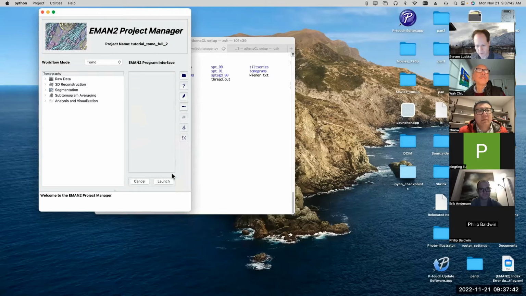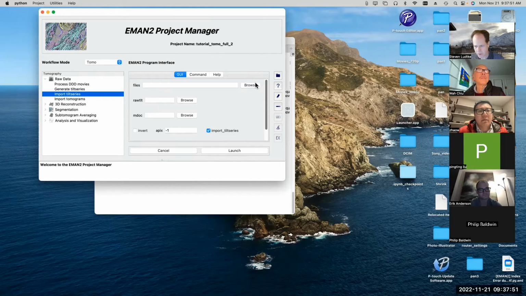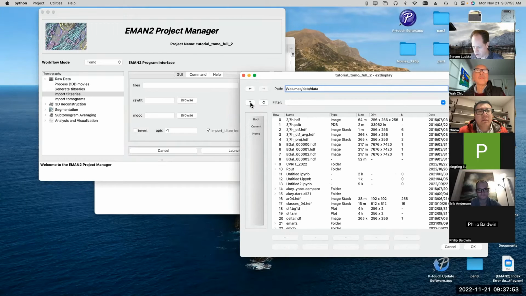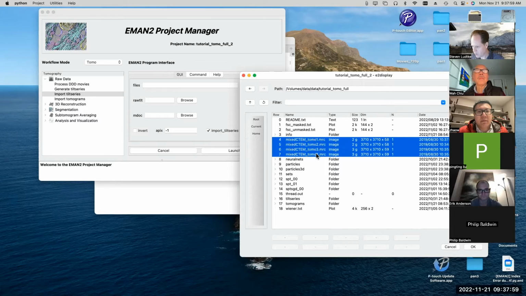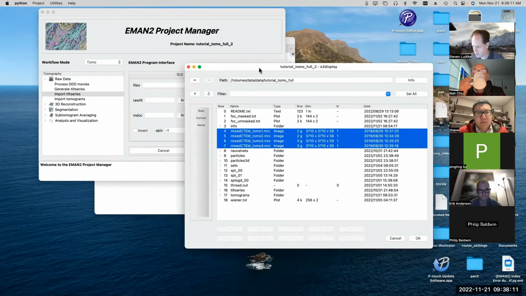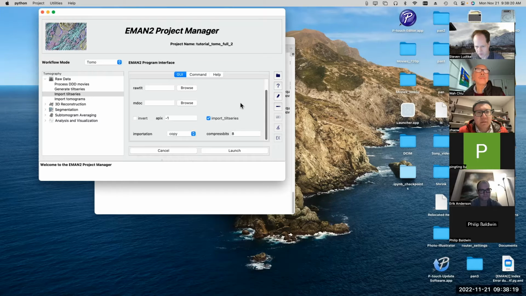And we'll get this standard window, which everyone's probably familiar with at this point, up. And raw data, import tilt series. And then I'm going to browse for the original tilt series. So these are the files. If you unzip the zip file, which is provided, you'll get a README file, and you'll get these MRC files. If you download the small version, obviously you'll only get 3, not 4. But these are the original MRC tilt series stacks. So we select that. We don't need to give it a raw tilt or an MDoc file here. We're just going to specify parameters later on.